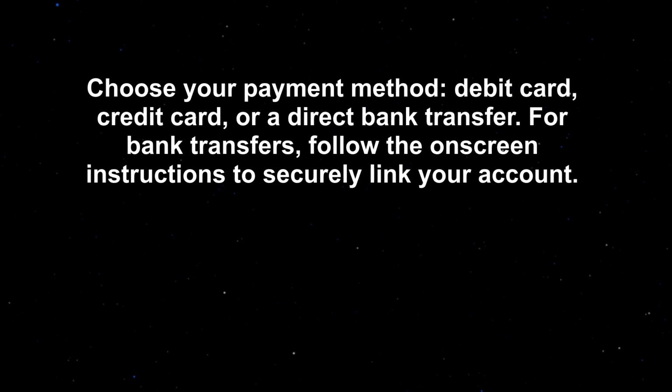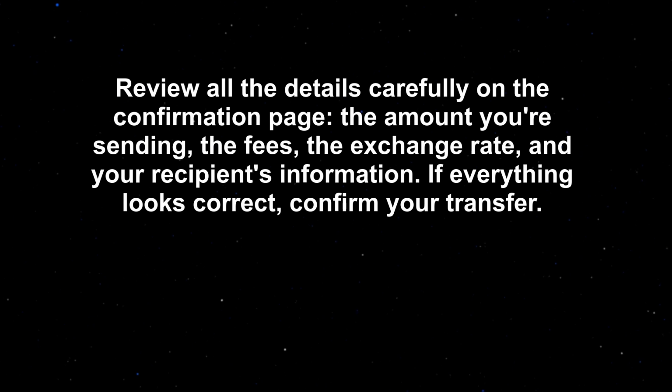Choose your payment method: debit card, credit card, or a direct bank transfer. For bank transfers, follow the on-screen instructions to securely link your account. Review all the details carefully on the confirmation page: the amount you're sending, the fees, the exchange rate, and your recipient's information. If everything looks correct, confirm your transfer.